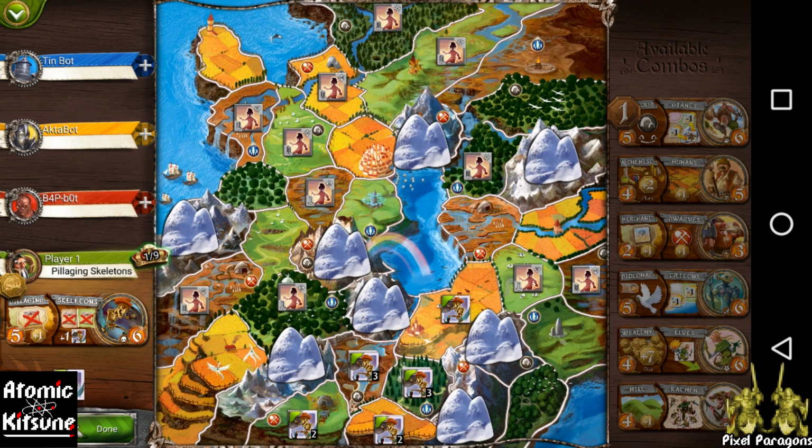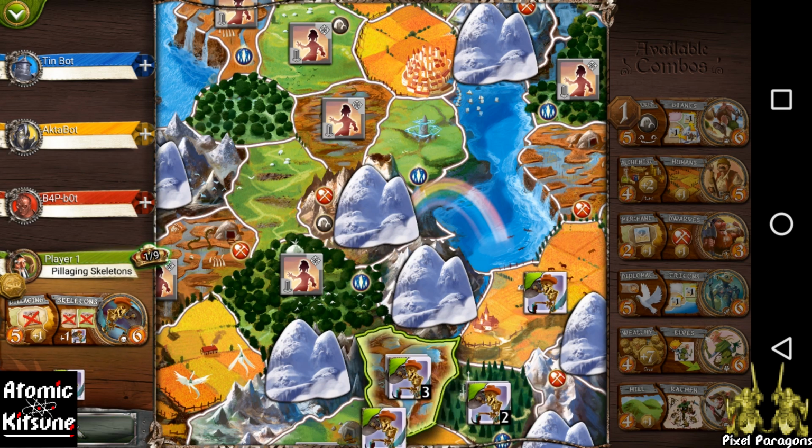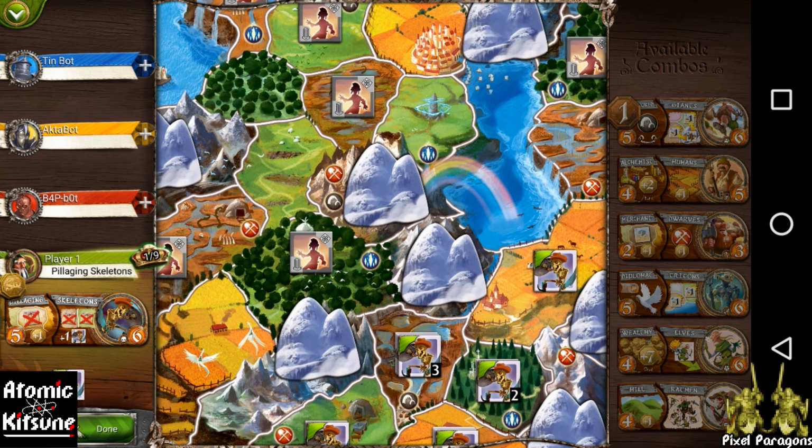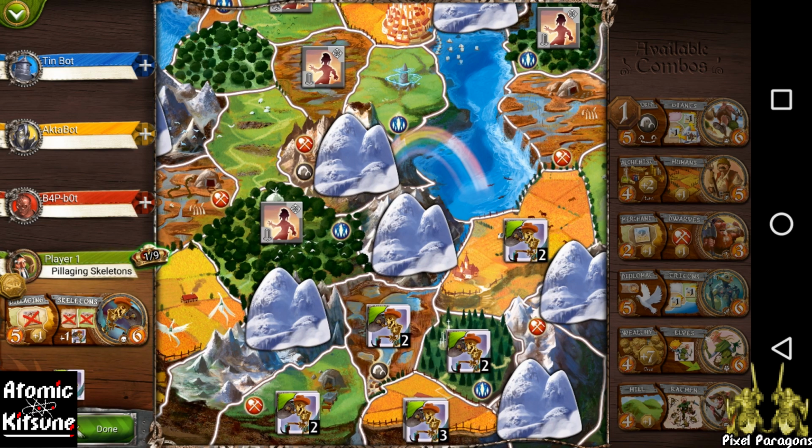Done. So now we score 1 for each of our regions. Lovely. And then of course we had our pillaging ability. So that's 8 gold. 8 coins. Very good start for us. Let's see what our opponents do.